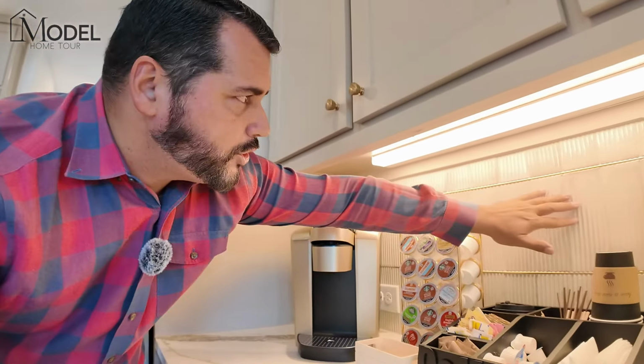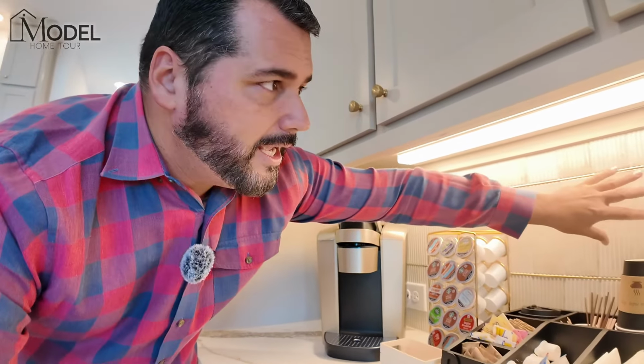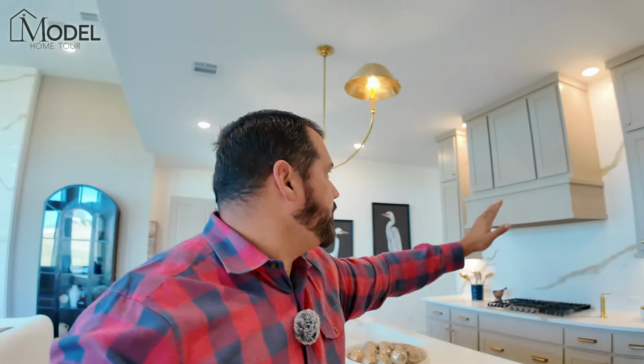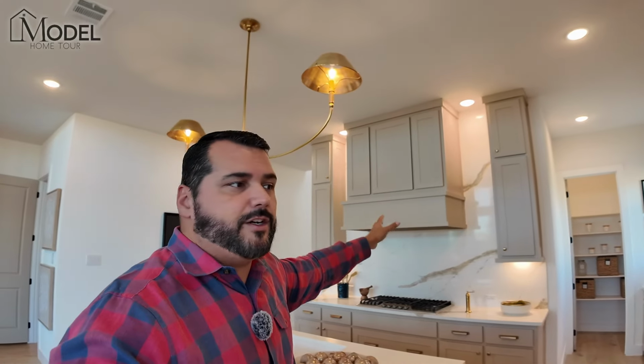The other thing too that the builder did is, we'll get down and low here. You see they went to this kind of three-dimensional grooved ceramic tile here. So you've got a difference in the tile from this bank of walls to your main focal point, which is the cooktop with the vent hood. So just really well thought out. Whoever decorated this home, whoever the designer was, kudos, A+, knocked it out of the park here.